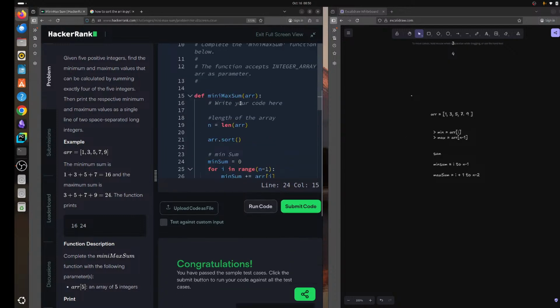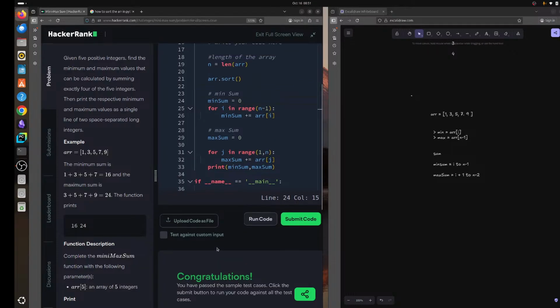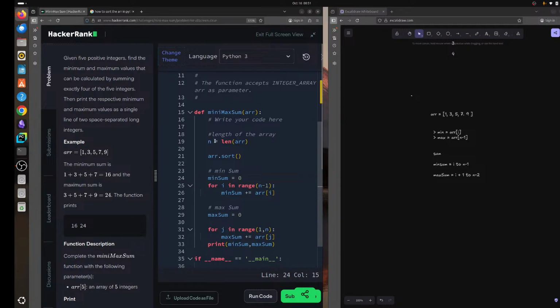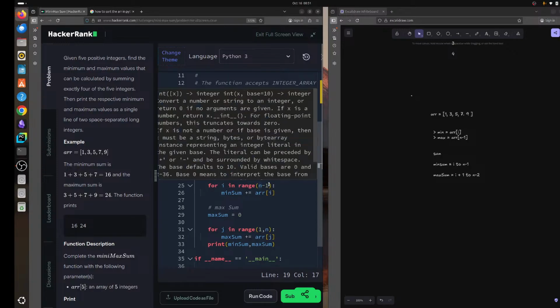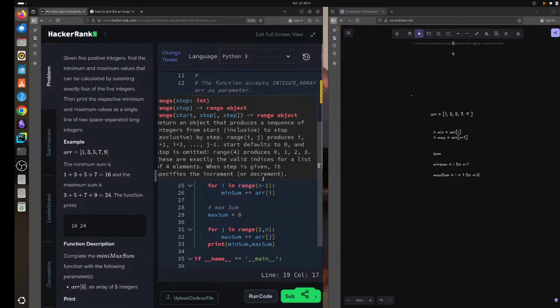Once we implemented that, we found again that the array is not sorted, so we used the array dot sort function. First we found the length of the array, which helps to calculate n minus 1. It gives us the range, right?